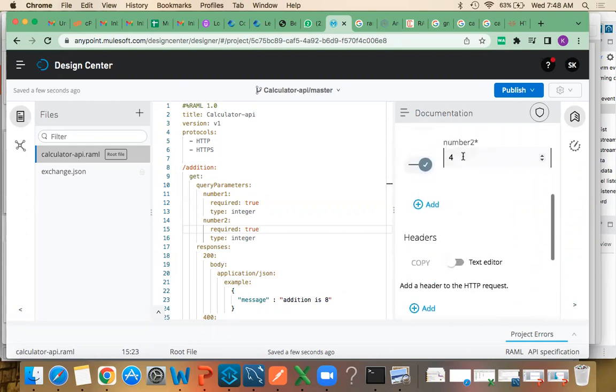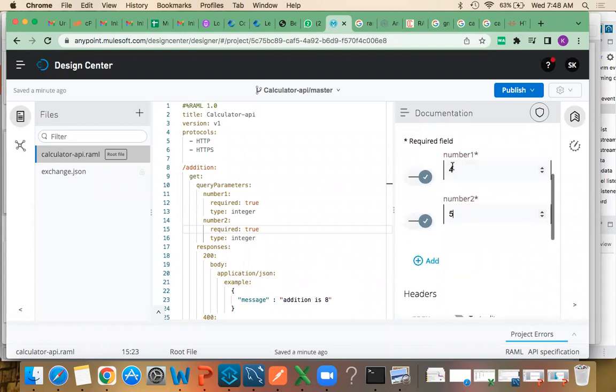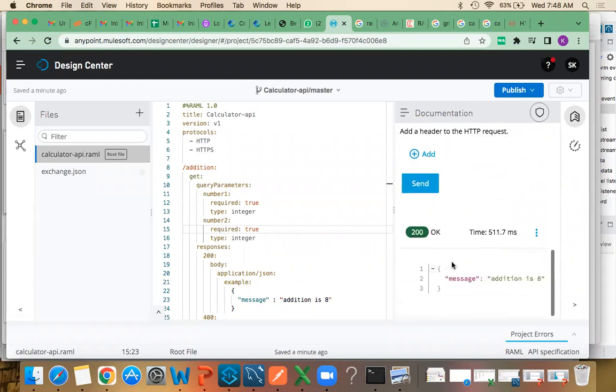Now instead of 4, I'm going to write 5. So number 1 I am passing as 4, number 2 I am passing 5. Now if I click send, what is the output I'll get? 9? Very good. Any other answers?